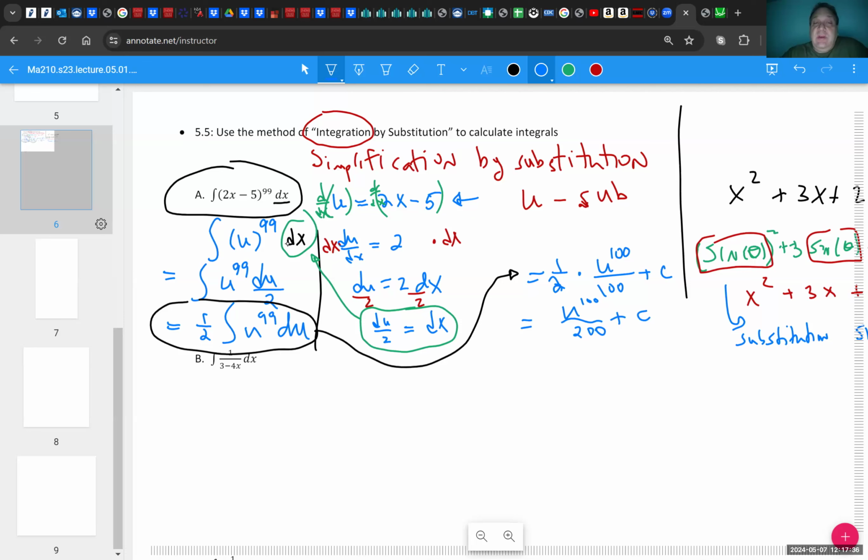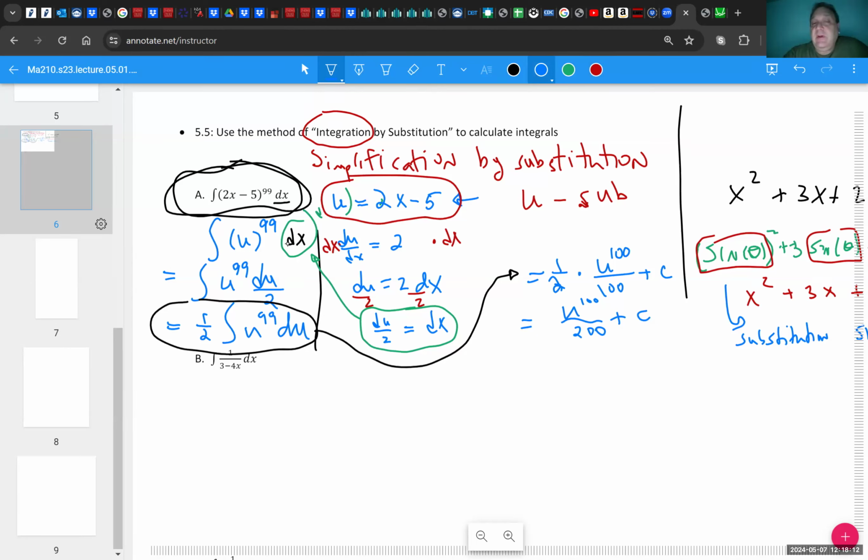And please note that u was our variable. u was not part of the problem. If you look at the problem, there are no u's in it. There are just x's. So you cannot leave your answer with some made up variable in here. You can't just make up a variable and say, well, that's my answer. You have to put it back in terms of the original variable, the original information in the problem. So how do we do that? Well, the way we do that is go back to the original substitution. It's right here. Box it right here. u was equal to 2x - 5.